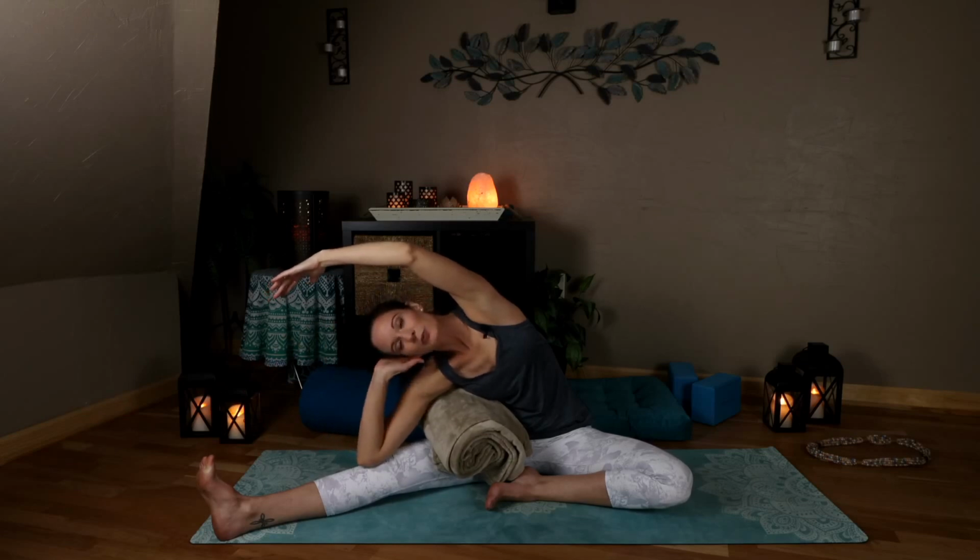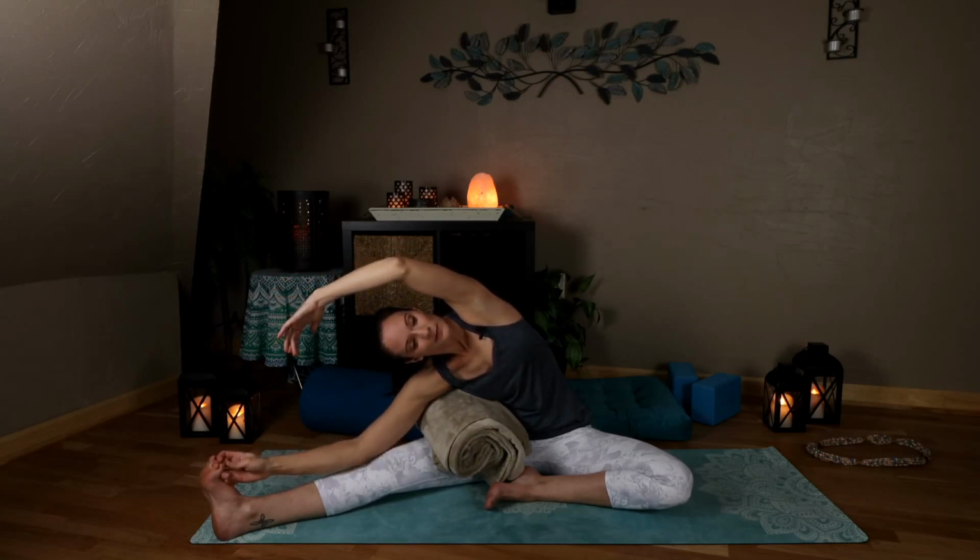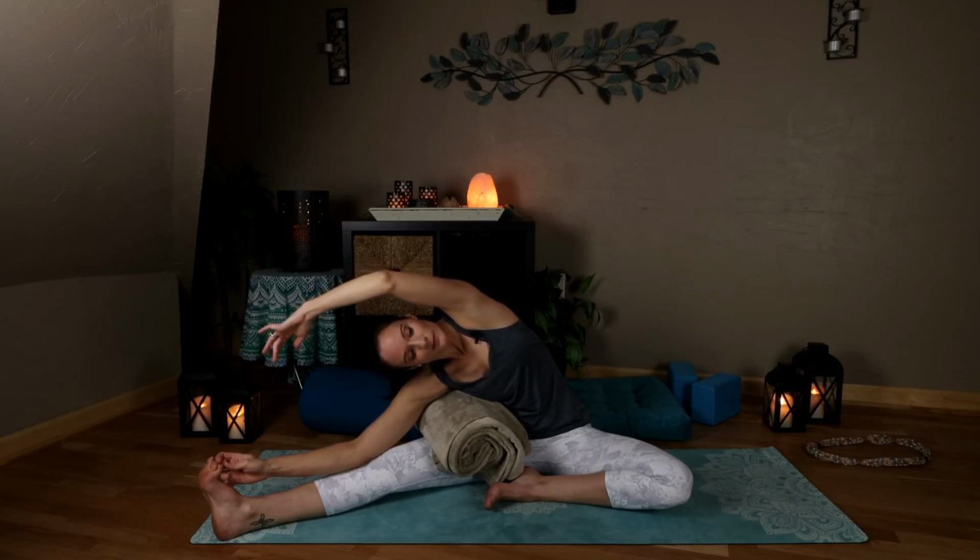Breathing in to the low back, the QL of the left side. You can rest on that blanket. You can bring a hand underneath your head. You can keep that connection. You can let go of it. We're here for 2 more breaths. Really releasing into the left side.